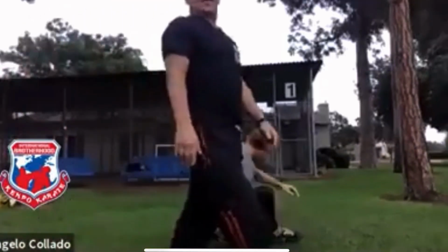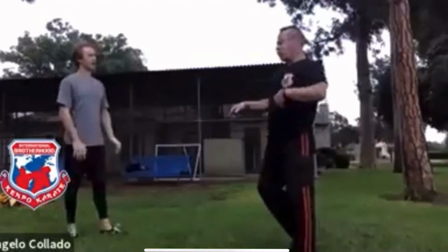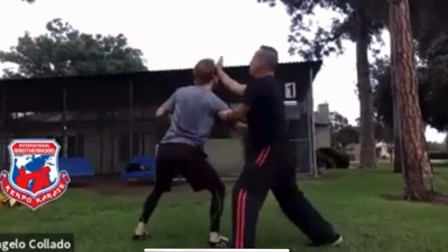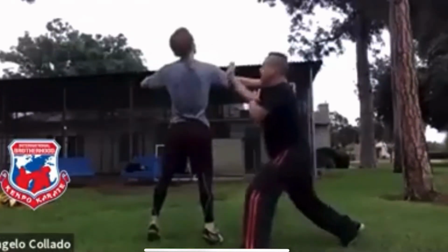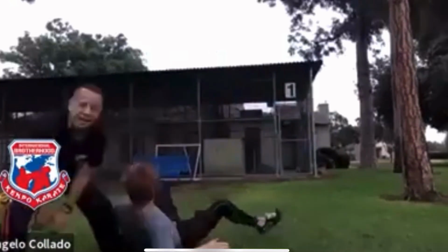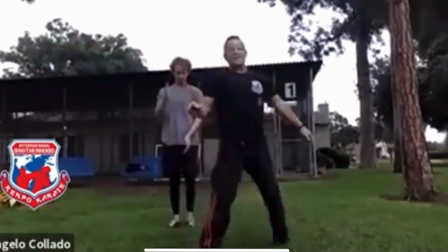Okay, now if the guy is really tall, this will work, because what you do is you do a jump instead. You'll come in here, one, two, stand up really tall. If he's really tall, I can actually hit his head back and then jump and pull him down with the same amount of force, okay? So I'm using my entire body weight. So I love this technique.